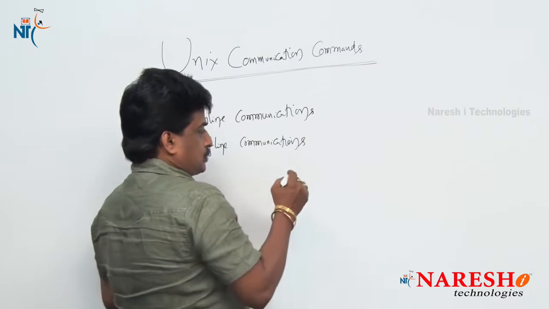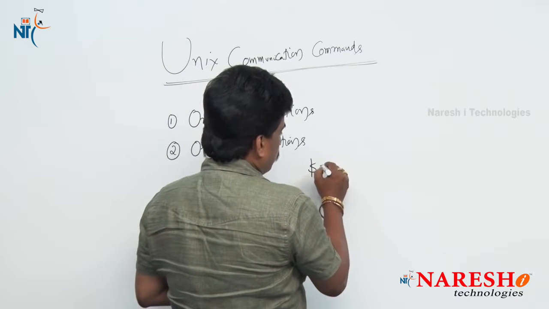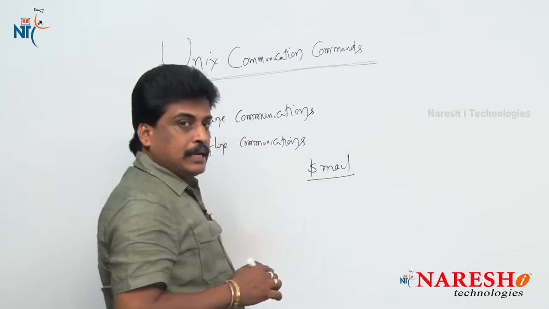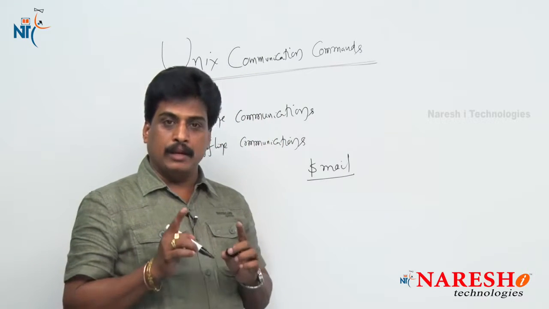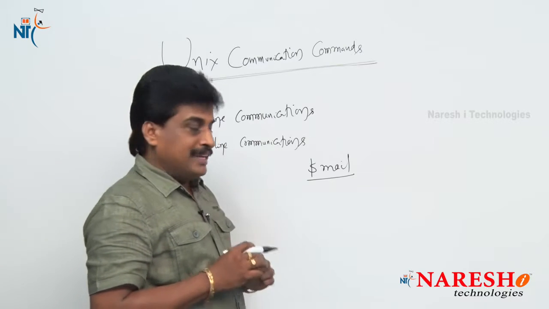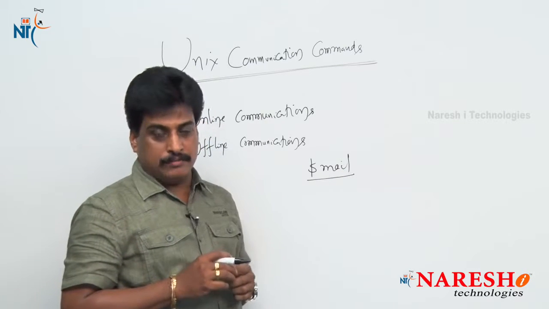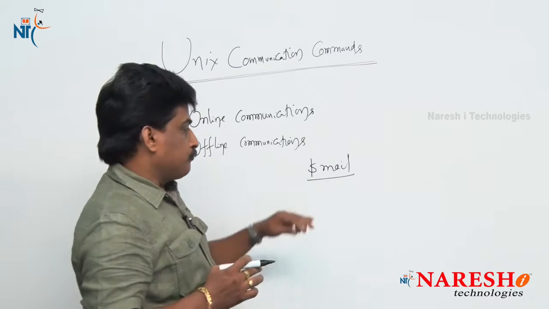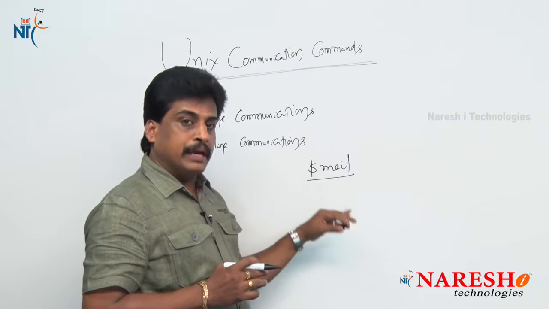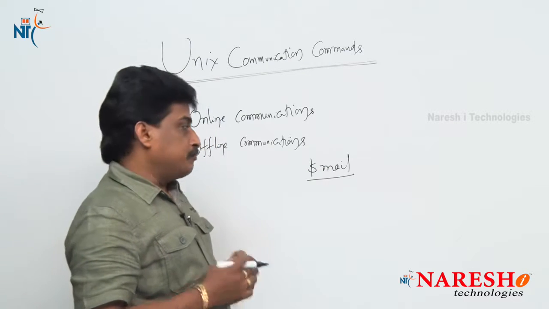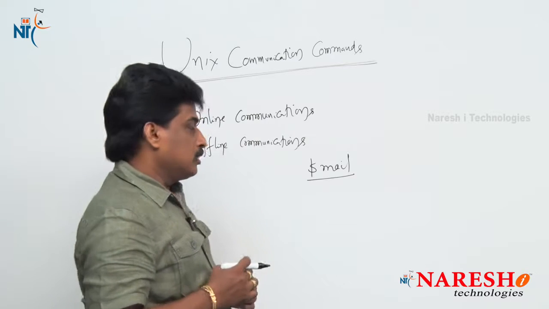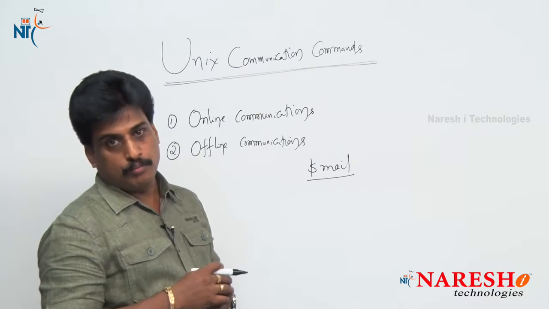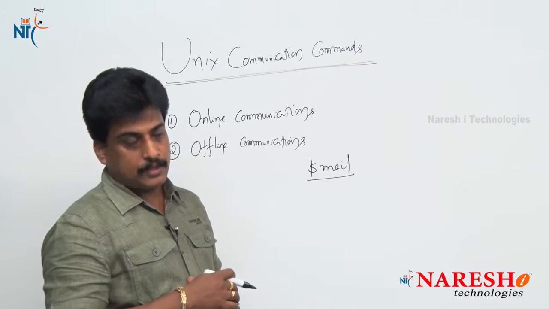The best example of offline communications is the mail command. In this kind of media, any one user should be logged in, meaning the sender should be logged in. The receiver may or may not; it is not mandatory. So for that purpose, we are using the mail command. Mail is a command which is sending as well as receiving mails. For both purposes we are using the mail command.